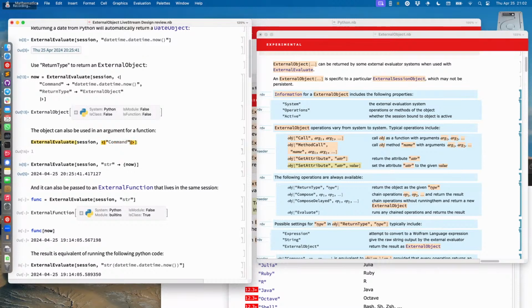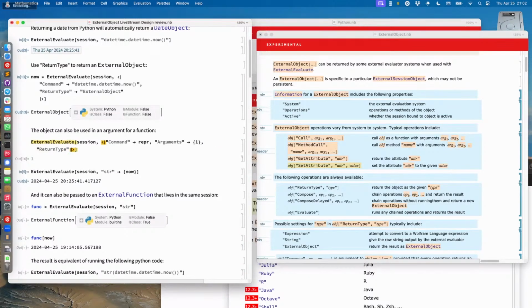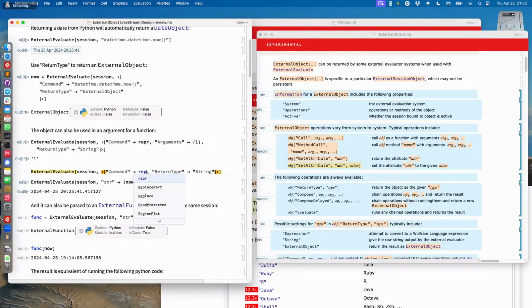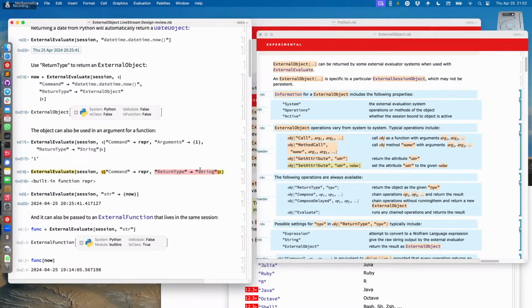No, that's not what we want. Let's go back again. You want a nice clean way to be able to take the external object and cast it. The external object, which has not auto-cast itself for some reason, right? It has not been auto-casted to a Wolfram language type, but you now want to explicitly cast it. Am I making sense? Mm-hmm. Right? Why would that ever work? Why would that ever be useful?